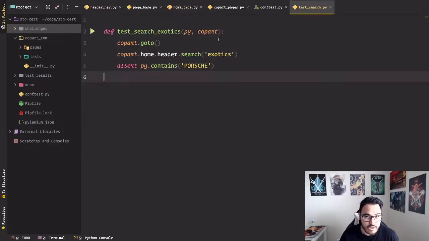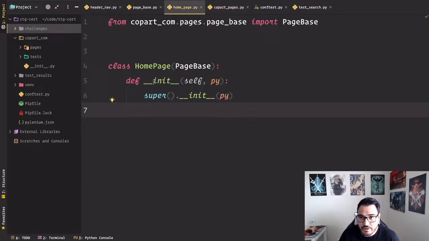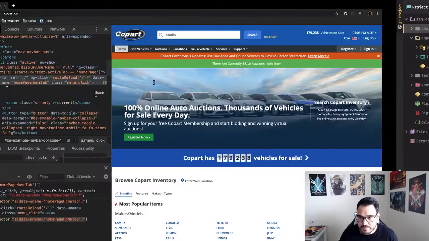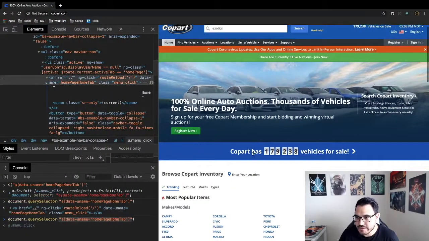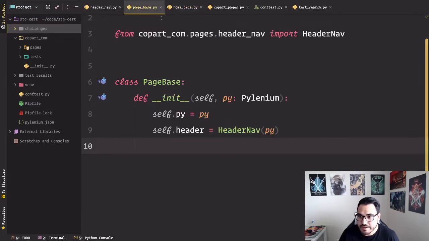All according to plan. So just like that, you can have multiple pages and hold them all inside of this class that we had here, our Copart pages. You can add anything to these. So right now, homepage is pretty empty, but we could add anything in here too. So we could check how many cars are in there, add it in here as well as any function or any property that you want. Any new page that we make could inherit from page base.